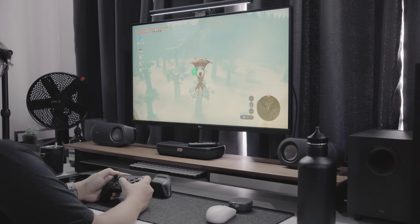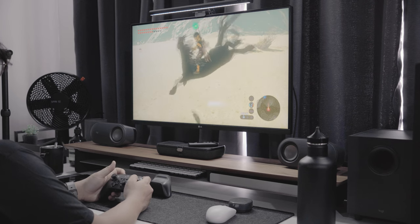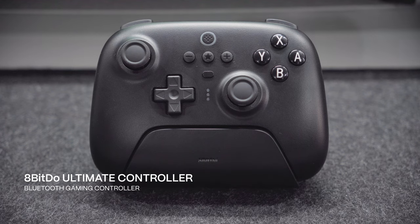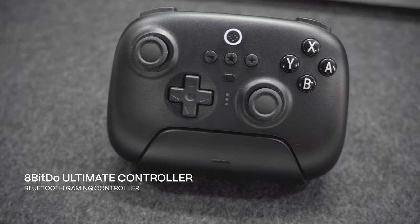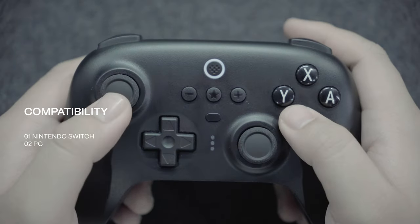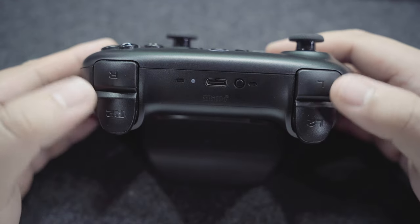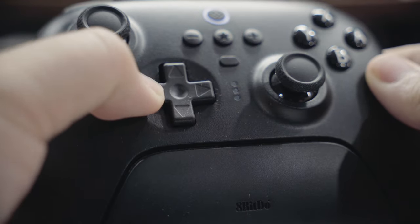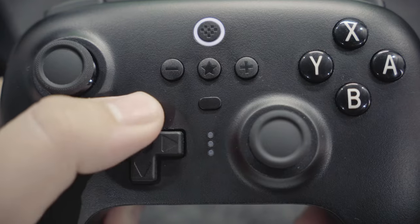Since we're already on the topic of gaming, I personally wanted to elevate my gaming experience this year since Tears of the Kingdom came out. One thing I added to my collection is this controller from 8BitDo. It's absolutely minimal to look at and it perfectly fits my setup. It's able to connect to both my Switch and PC through an included dongle, and the buttons have a great tactile experience when being used. The D-pad is smooth to the touch and allows more immersive and accurate movement.